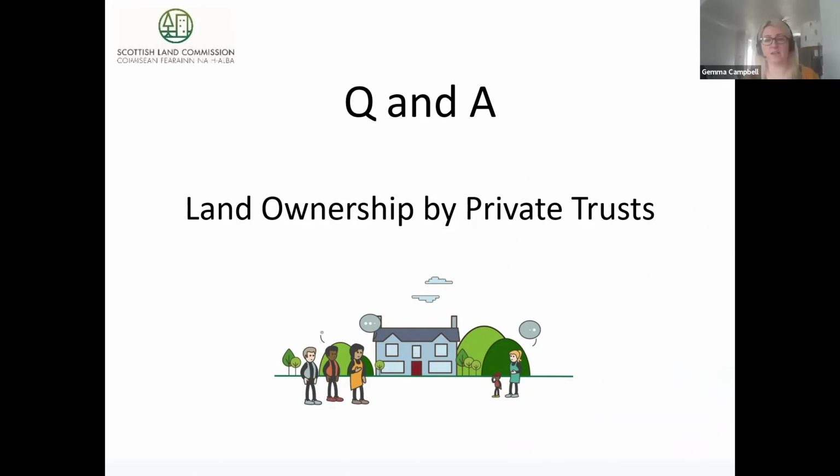I'm happy to come back in on that. I think any organisation, whether it's a private trust or a charity, should have robust procedures in place to deal with any conflicts of interest. And obviously, it's imperative that a trustee act in the best interests of the trust. That's part of the legislation, that it's their role to do that. So I would expect that that's something that would be dealt with through conflicts of interest procedures, as it would be with any other trustee.